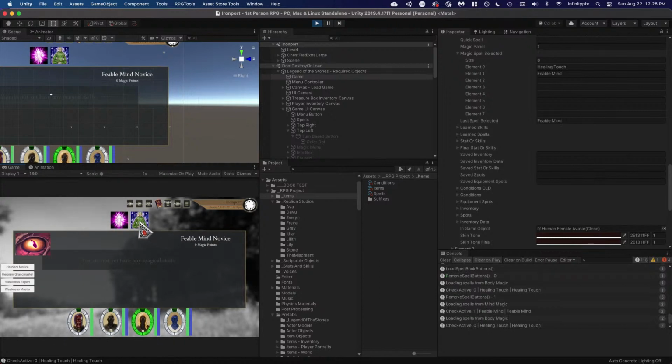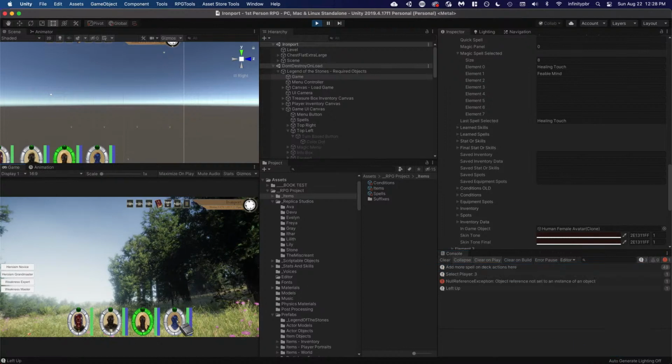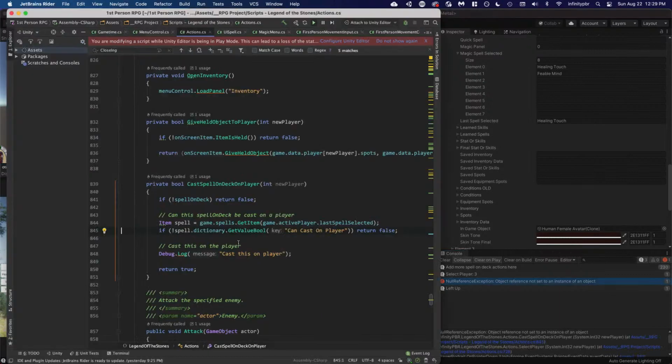Okay. I'll have to double check this once we have multiple spells per type, but that is working now where the one selected is showing up. So now if we do that and try to cast it, oops, let me clear that out. What happened? Was that not actually the bug? So we solved the bug, but it wasn't the bug.